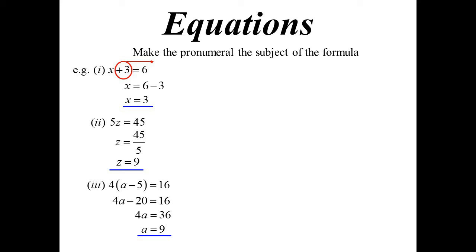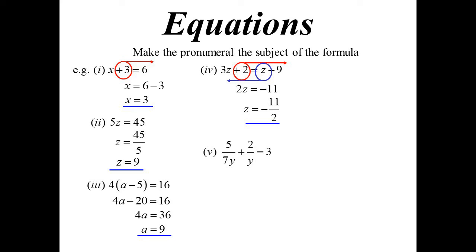And then we thought, let's make it real tricky. Oh no, there's pronumerals on both sides. So again, I'm thinking, I've just got to move things around. That 2 I want to put over there. That z I want to put on the left-hand side. So 2z is negative 11. And that's what I mean with the fractions. By doing it as a fraction rather than writing divided by, I've got the answer straight away. 11 on 2.